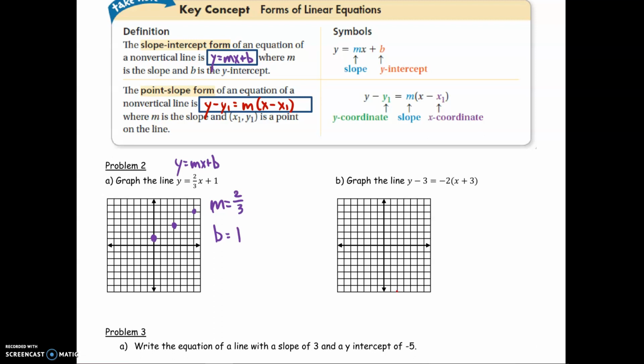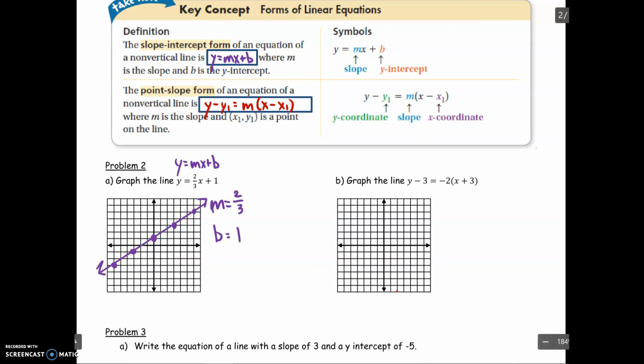Something that's going to be useful is to be able to reverse that same slope. We count this as up 2 and always to the right, because we always read this to the right. But if I also want to find a few points in the other direction, I can go down 2 and 1, 2, 3 to the left, and that's going to place me along the same line. It's a helpful tip if I run out of room in one direction, I can always graph it in both directions. If I connect those, that's the line that would pass through those points, with a slope of 2/3 and a y-intercept. That part was important, the y-intercept of 1.